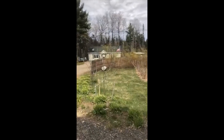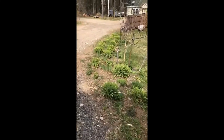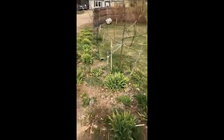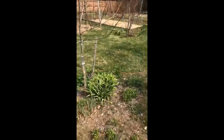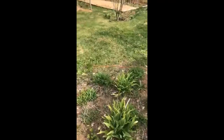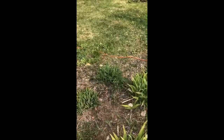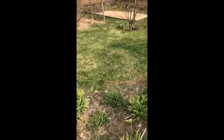Okay, so I'm gonna go ahead and turn my camera. It's gorgeous here today. So you can see my lilies and my tulips. I've got some herbs here too. Where are you? Let me see. Oh, right there. So this plant right here, that one right there, is yarrow. And yarrow is a fantastic herb.